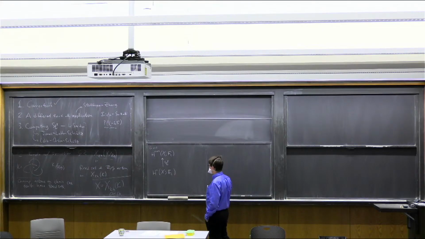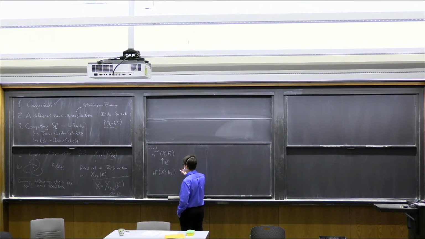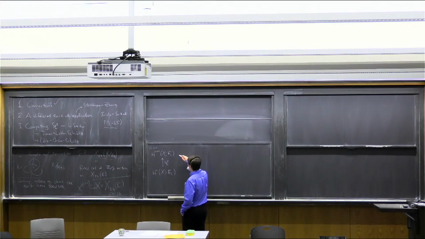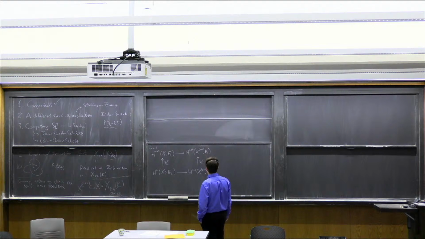So first I'm going to reduce this a little bit. I've got an inclusion from the n plus 2 skeleton of X into X. That gives me a map on cohomology, the other direction. So this goes to H^{n+2}(X; F2), and this goes to H^{n+2} of X^{n+2}; F2, and H^{n+2}(X^{n+2}; F2). I still have a Steenrod square there, and the Steenrod square is natural, so that commutes. This is an isomorphism because this only depends on the stuff around grading n.